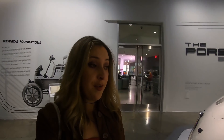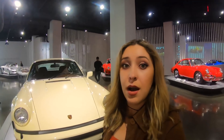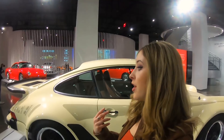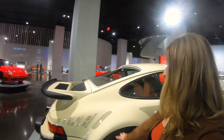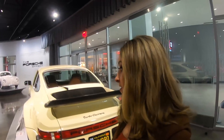It's been kept in really amazing condition. I love the color — it's kind of like an off white and it's just in perfect condition. I love how small it is. Those moon wheels are really cool — I learned what they were called today. This next Porsche is a 1976 Porsche 911 and this one was actually the first one to be turbocharged. Really beautiful color and in awesome condition.